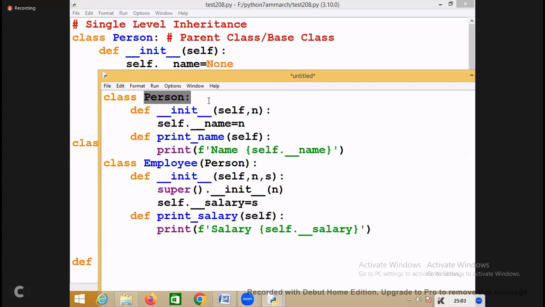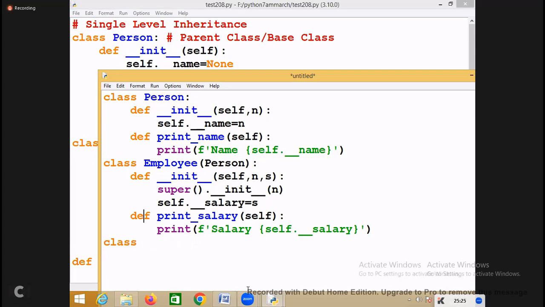So there is a Person and there is an Employee. Employee is a person.